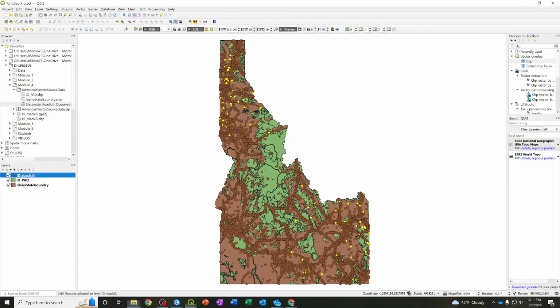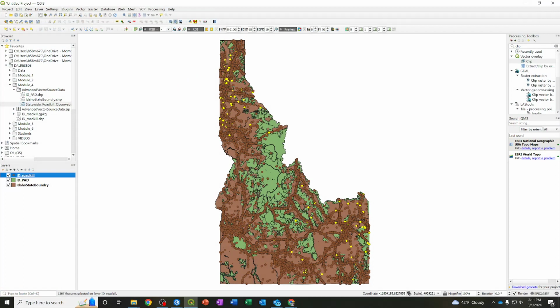What I would like to show you is a slightly more subtle way of doing this. It allows us to interact with just a subsample of our data without necessarily having to create a new layer every time we want to take a look at the subsample.